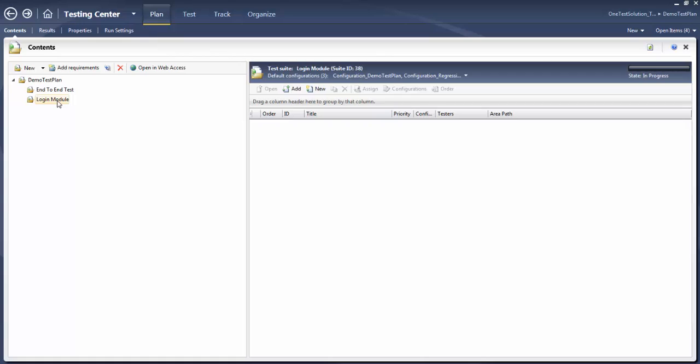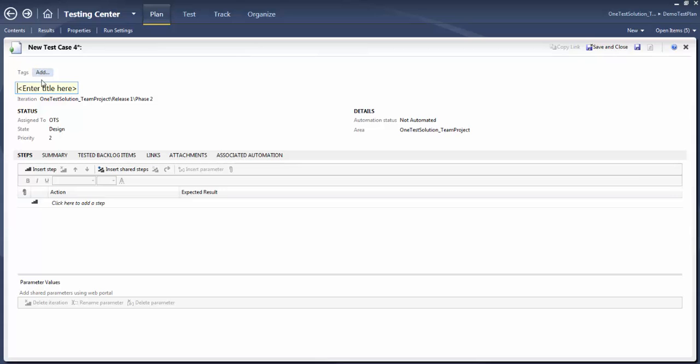Let's go ahead and create the test case here. So what I will do is select login module, and here you see it shows type static suite, and count of tests is zero because we have not written the test case. In order to write a test case for a particular test suite, select that test suite and click on new. Here first we have to enter the title of the test case. So I'm going to write verify user login functionality. Okay, this is the title of my test.